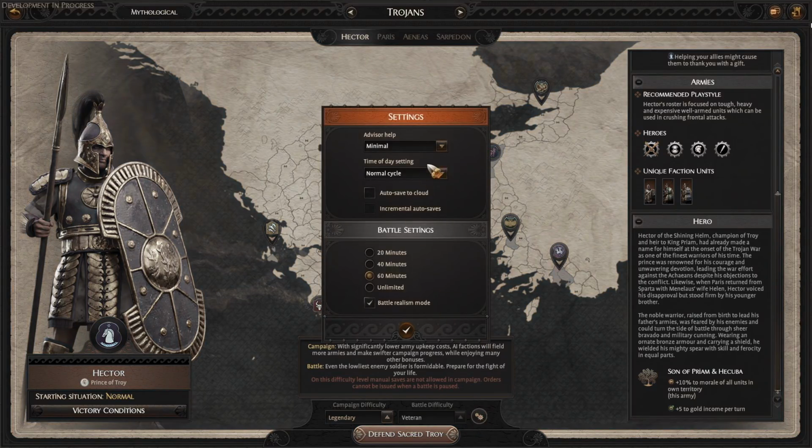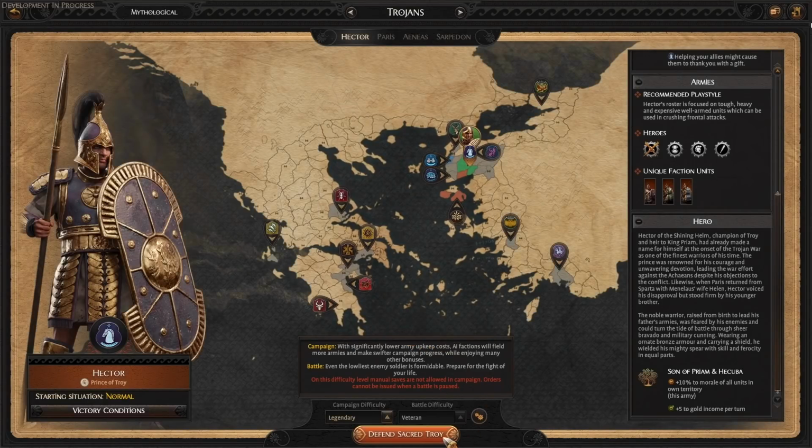Before we do that, let me turn this off. Since we're new on Steam, let's make sure everything's right. I tend to play on 40 minutes, just kind of in the middle here, in case we want a defensive battle where we want to time things out. It's not too ridiculous to wait. And that's pretty much it. Let's go.